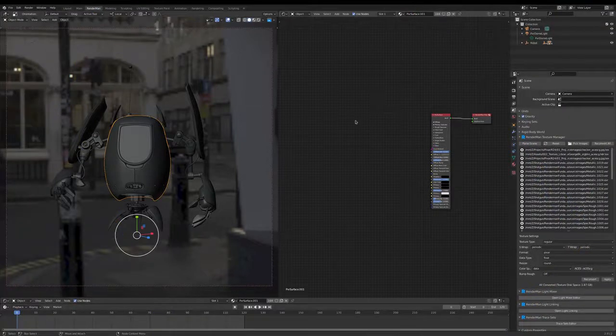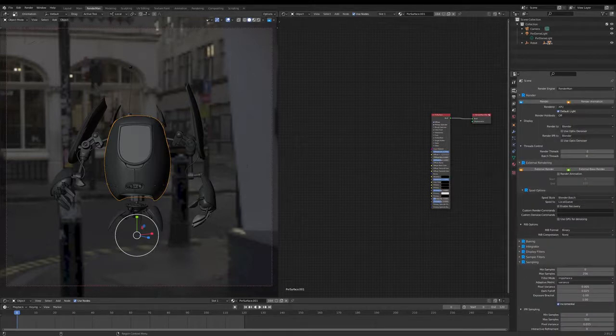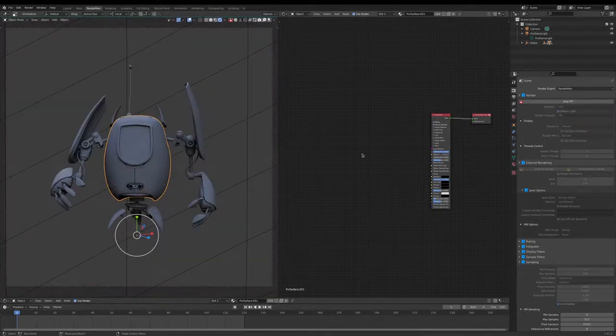So again, the eagle-eyed viewers of you may have noticed that actually I've applied a new material, and I was going to show you how I built it by just stepping you through what I'd already done, but I thought the best way to show you is to start from a completely fresh material. So just coming up to the render properties here, you can see that I'm using the renderer set to XPU, and the IPR rendering is set to Blender. So let's go ahead and press this blue button here, which kicks off the IPR within the viewport. And after a minute, you can see that it fires up, and it's not particularly inspiring, but let's go ahead and load in all the textures.